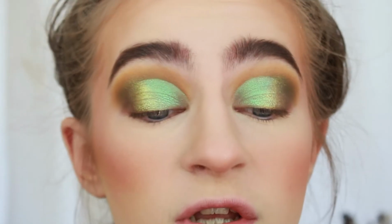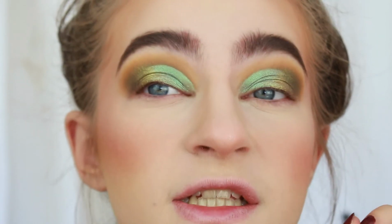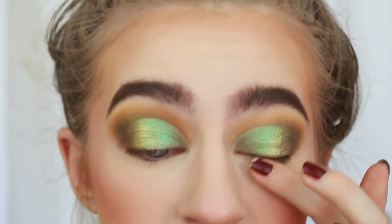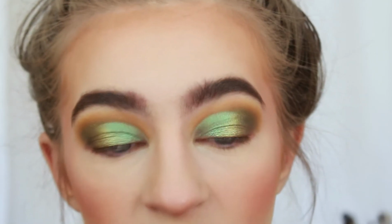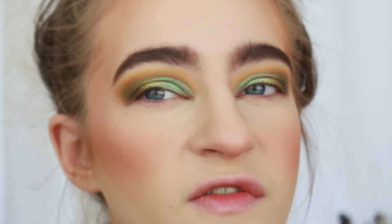Anyway, back to the eyes. Where is everything? Let's see. Has this creased? Yeah, it has a tiny, tiny bit. Let me zoom you in. I don't know if you're going to be able to see it, it's the tiniest bit. It has creased a little bit, but honestly, it's really not noticeable unless you're looking for it. So I think we'll be fine. There's a very loud plane.